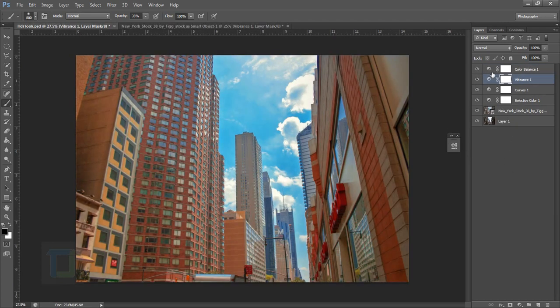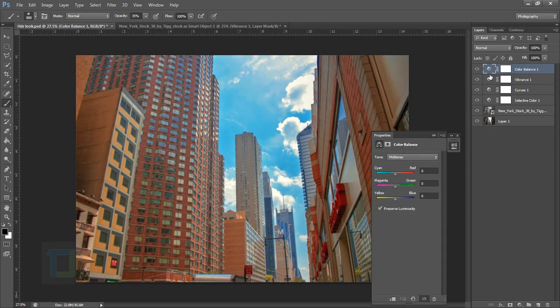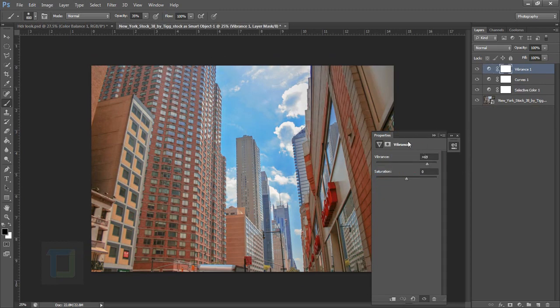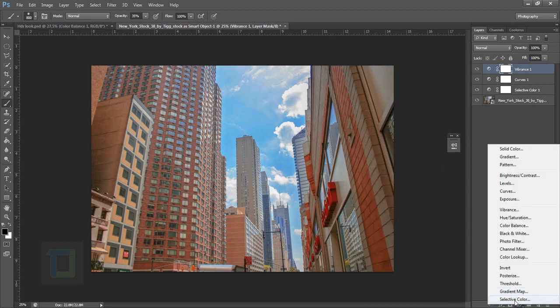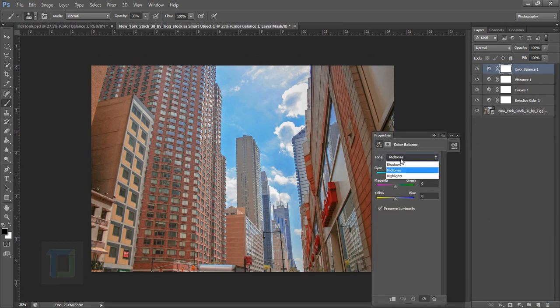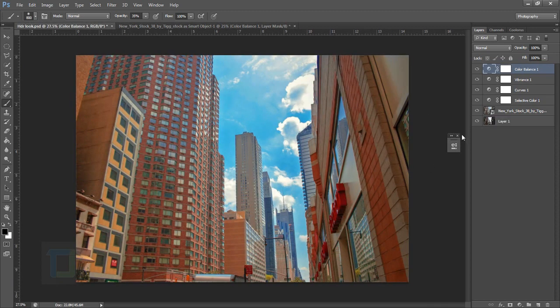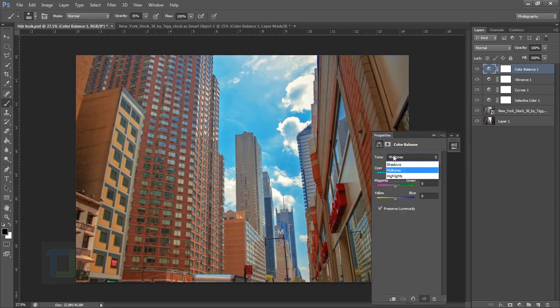So let's see what we have next. This is the color balance to give it even a little bit more contrast. So let's go with the shadows. I have a little bit of blue, very little, and see I have selected preserve luminosity. Otherwise it will not give that contrast, it will be flat. So let's go back and select color balance. Where is it? Here. And in the shadows, I have selected preserve luminosity and increased the blues a little to give it that feeling of nature, like in the summer movies you usually see.